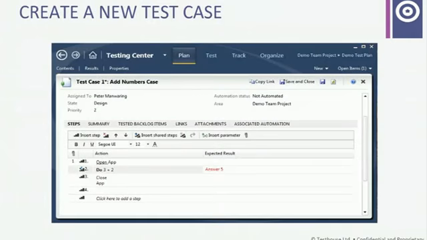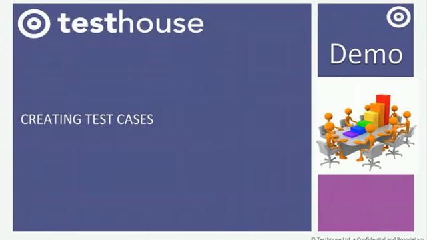And here's a screenshot of a test case. So on the left-hand side here, you've got the actions. On the right-hand side, you've got expected results. And there's lots of other things you can do with them. There's lots of detail in there, which you'll see in a second. So we look at this, another demonstration then.